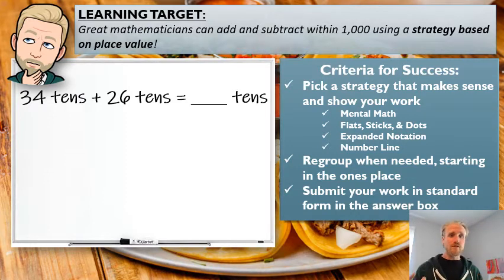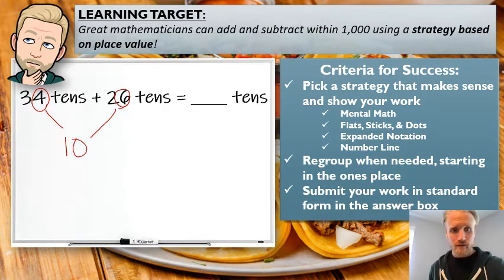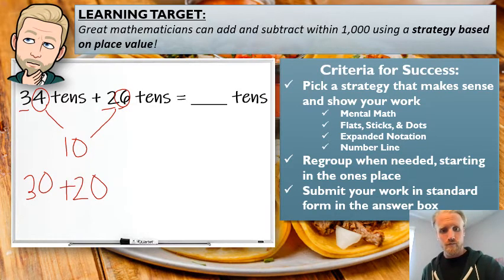All right, so first off, I know that we're working in all tens. That's our unit. So I see 34 plus 26. That's basically what we're trying to solve. So when I look at this, there are a few things I notice, and I can do to break this up. I'm looking at the place value. So we see 34 tens, 26 tens. So I know 4 and 6 equals 10. All right, 4 plus 6 is 10. So then I have 30 plus 20, right, plus 10.